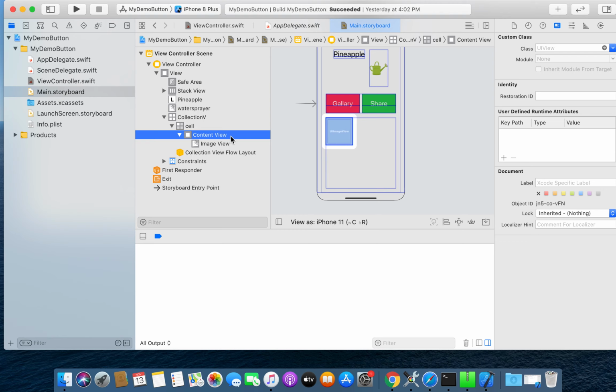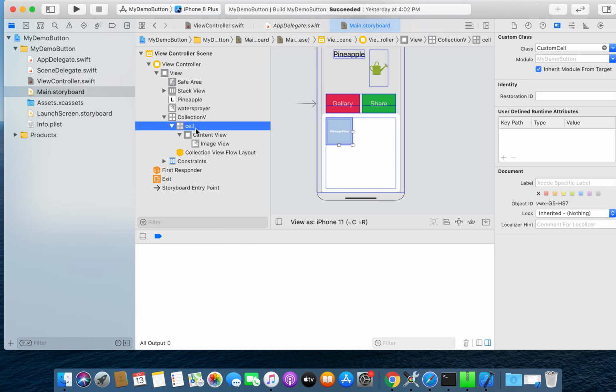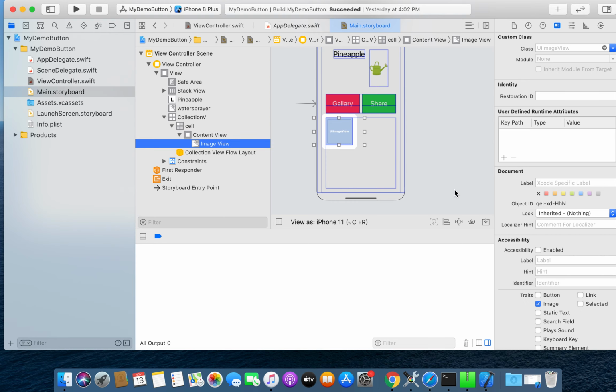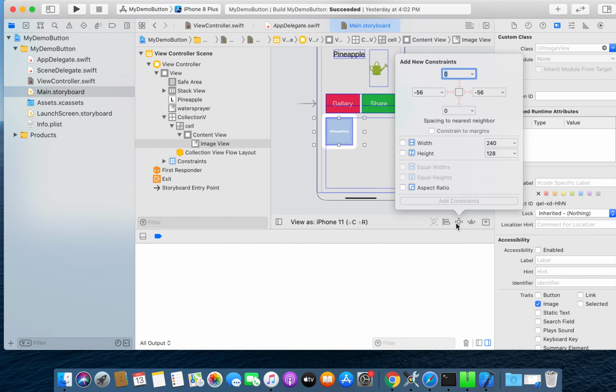This is not a supplementary view, this is a part of UICollectionViewCell. So I have put an image view over here. Let me put constraints for the image. I will put 0, 0, 0, 0 from all sides: trailing, leading, top and bottom.